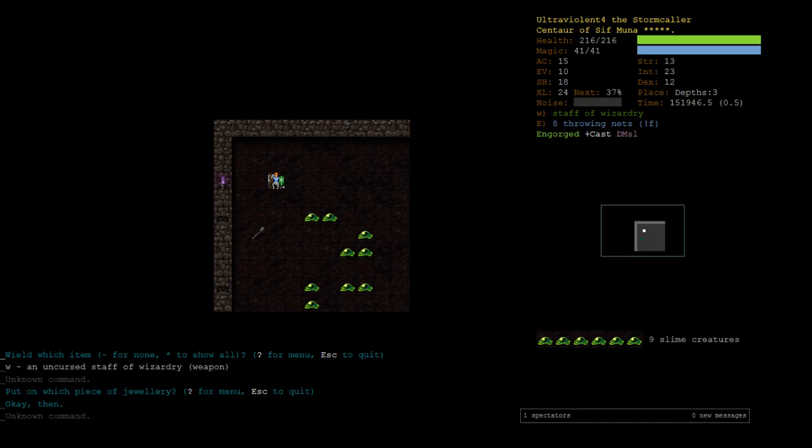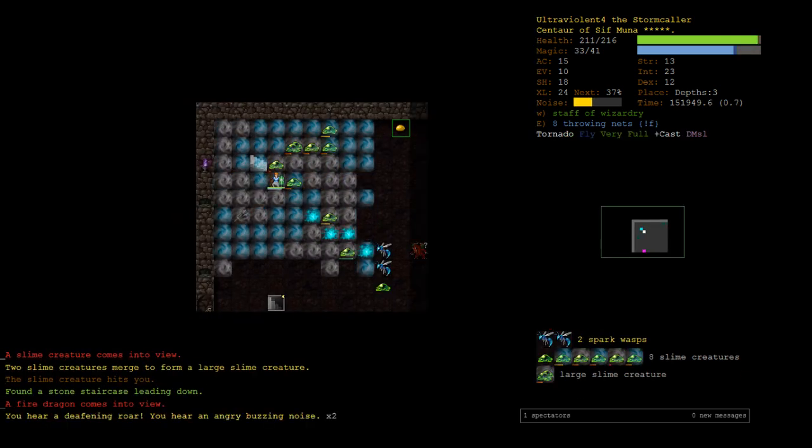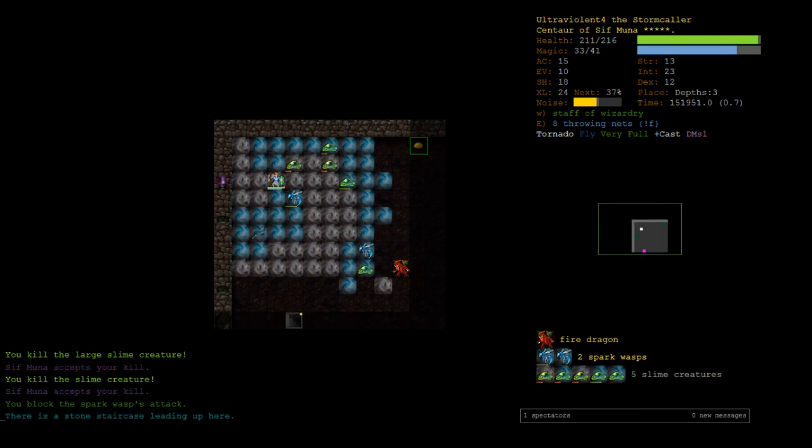And then, the plan for this one: we're going to finish off Depths down to Depths 5, and then we're going to start collecting runes, probably starting with the slime pits. So this right here might be a little bit of a sneak peek of what you're in store for. Let's see if we can cast Tornado. We can. Alright.